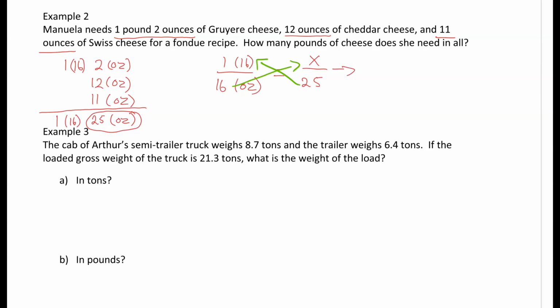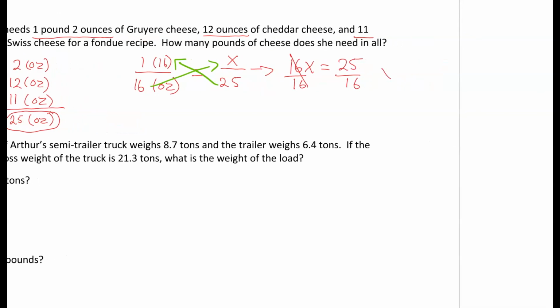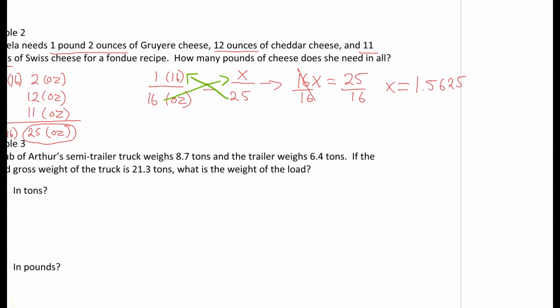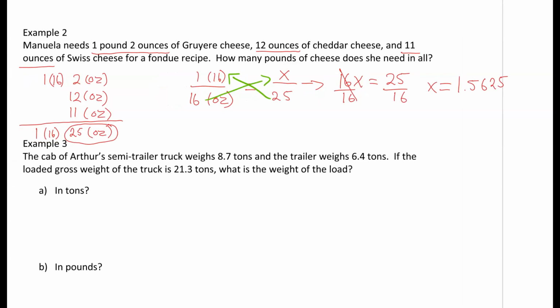and we'll find that 16 times X, 16X, is equal to 1 times 25, which is 25. And then we have to get X by itself, so divide by 16. Divide by 16, it cancels off there. So you have 25 divided by 16. So your answer for X is going to be 1.5625.